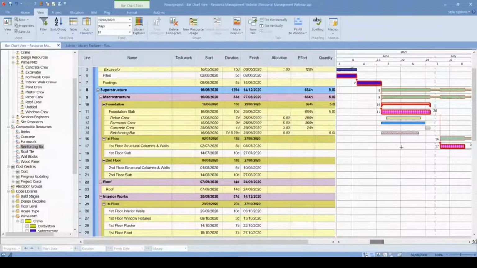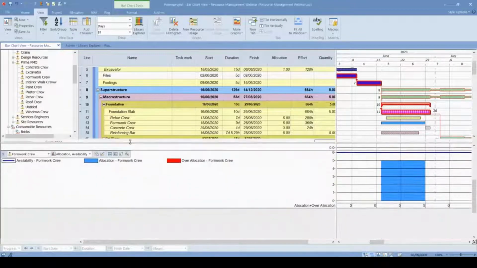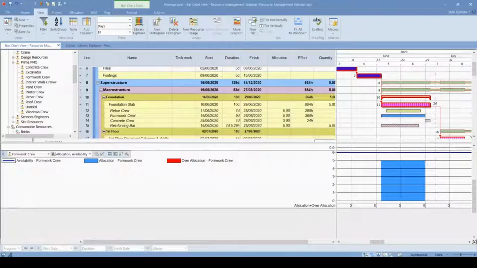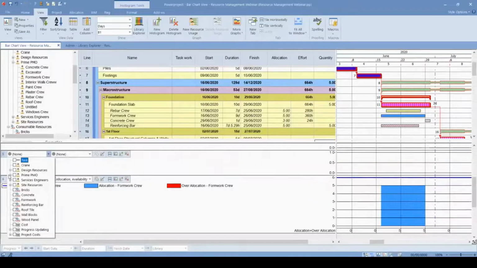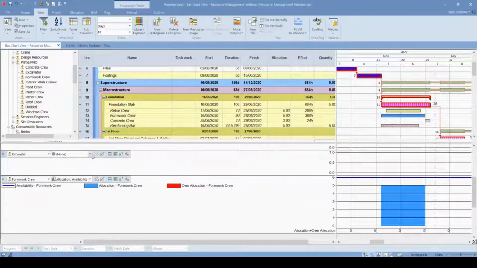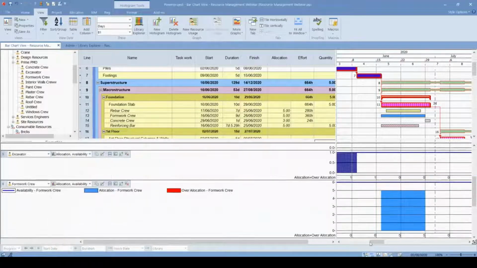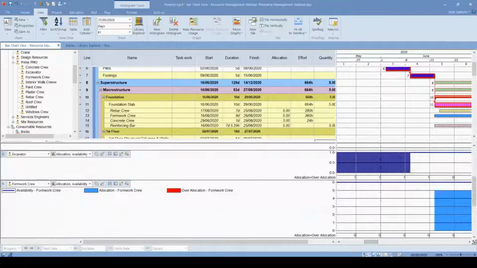And the last thing I am going to show you is that on the resource charts, we can add many resource charts. So I want to see my excavator, for example. This excavator is working here.